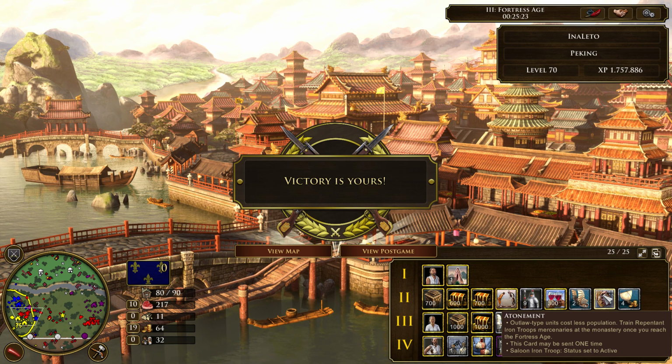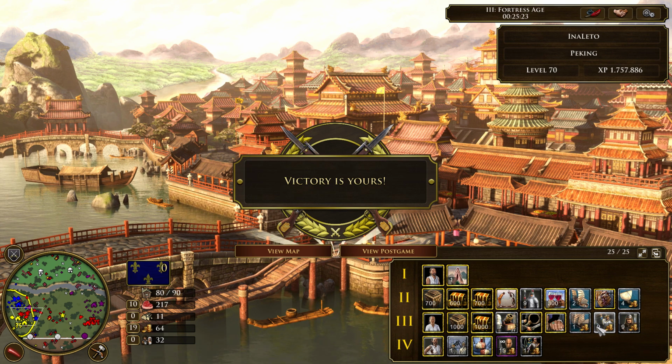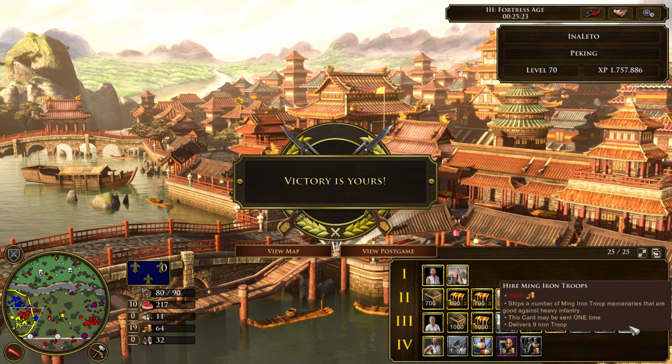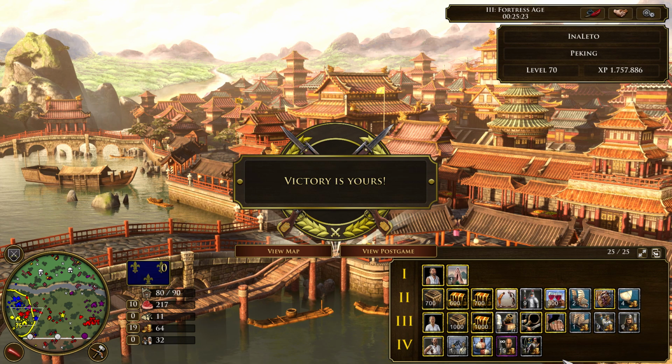So that's the card that reduces the population requirement of outlaw type units, and also allows you to train repentant iron troops mercenaries at the monastery once you reach the fortress age. So that's a card he shipped in order to train more of them, I believe. He most definitely shipped them, but it's a very, very expensive shipment as well, right? 1,000 gold for 9 of them, and they're bowmen, so I would argue that they're worse than Jägers, for example, because of their setup animation they have to do before they can fire, so they're not really good at hit and running.